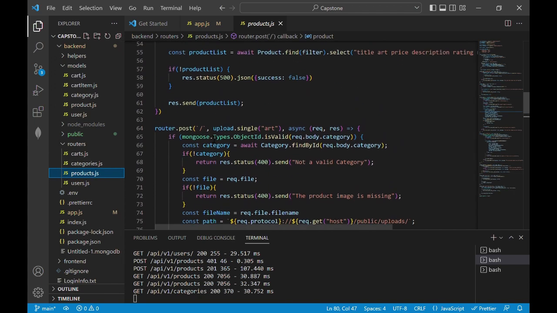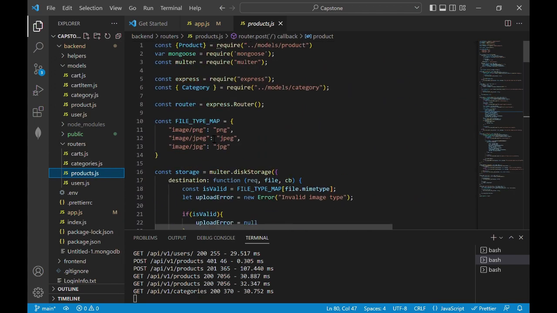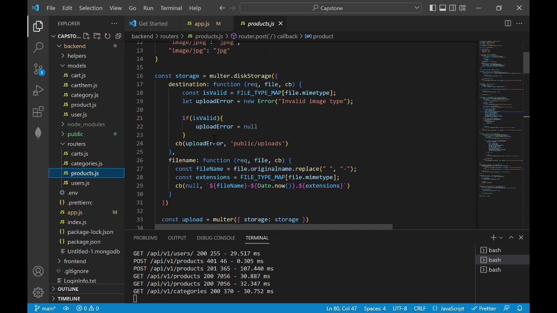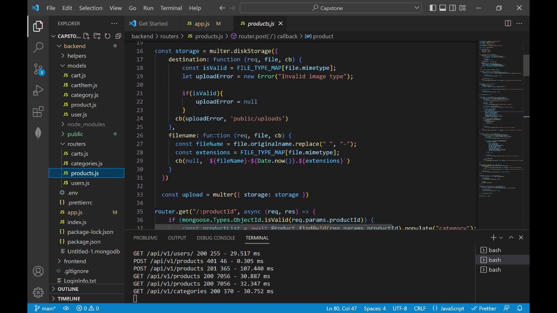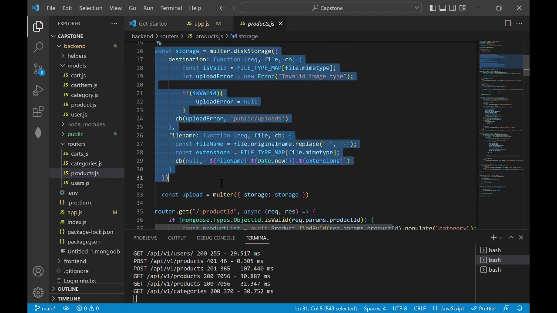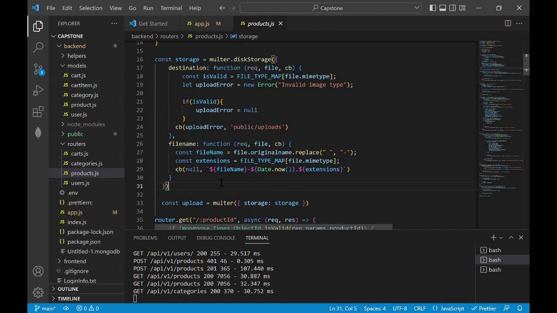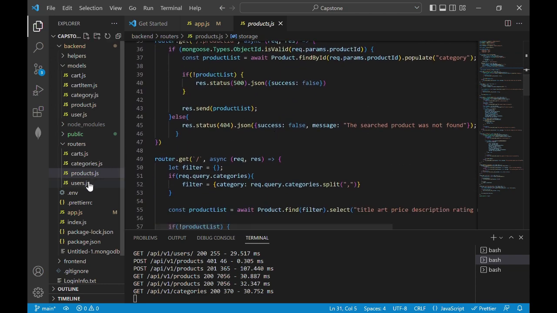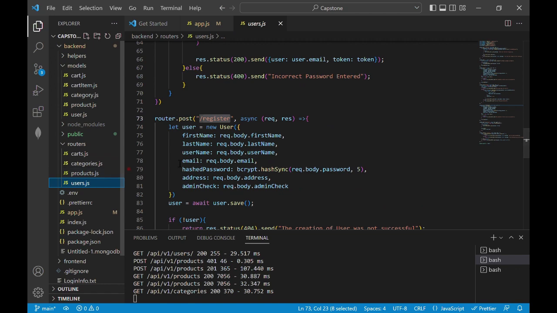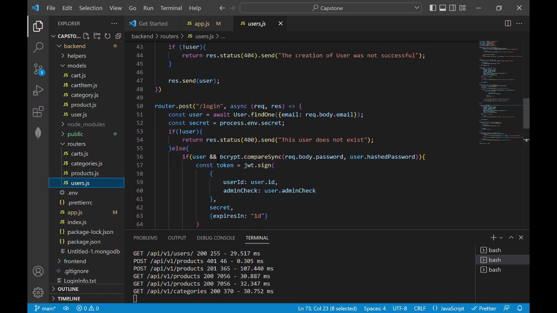And here you can see that this is a product page that has probably the most amount of code in it, where it has to upload an image. That's what this part is doing, uploading images and checking to see if it's a valid image type or not. That is an interesting part. And this is users, and same thing goes here.